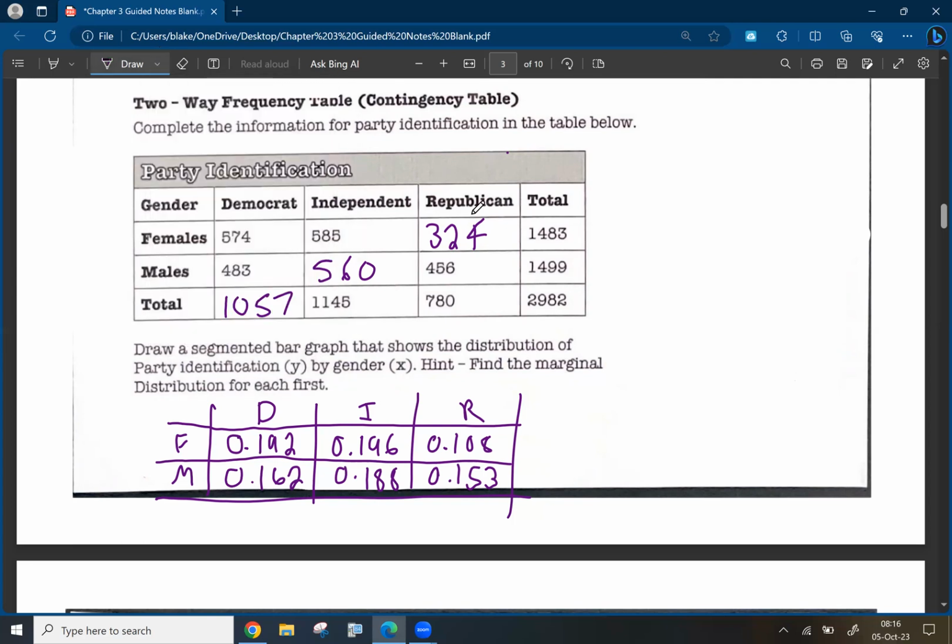So same type of bar graph as before. There's not a whole lot of room here, so work with me. So we'll do females first, males second. All right. And then we're going to have the proportion on this side, or put percent or proportion. Say percent. So we'll convert everything to a percentage.